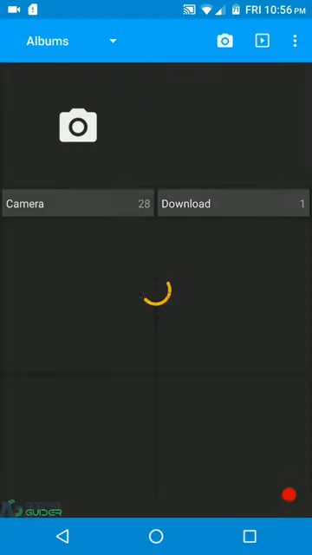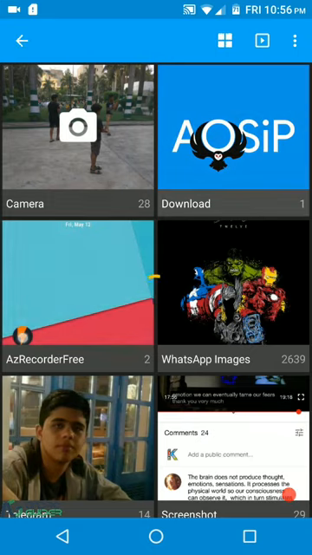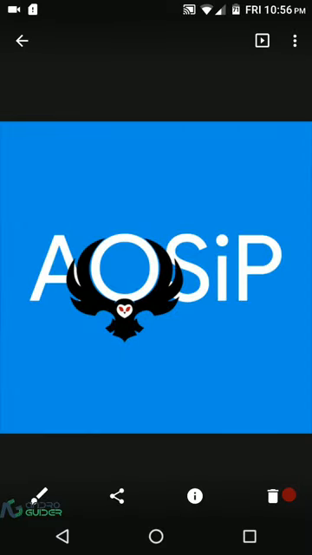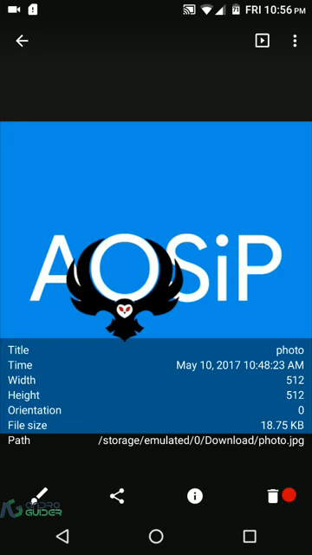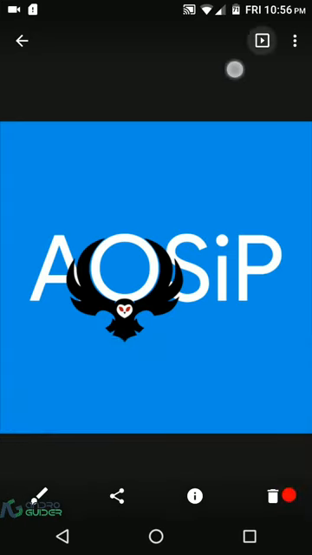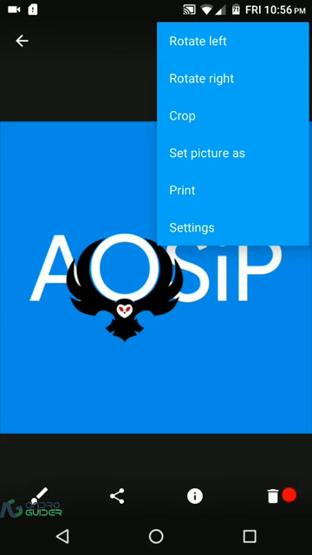And lastly, I would just like to draw your attention to the gallery app. So the gallery has a really nice editing layout, I meant to say. Okay, so you can share the image, view its info, delete it, or you can also configure the slideshow, or rotate it, crop it.